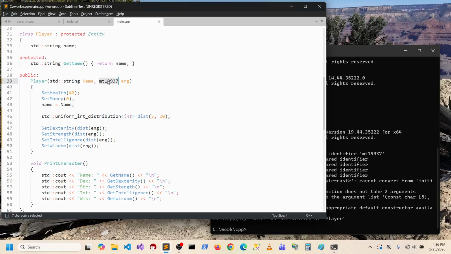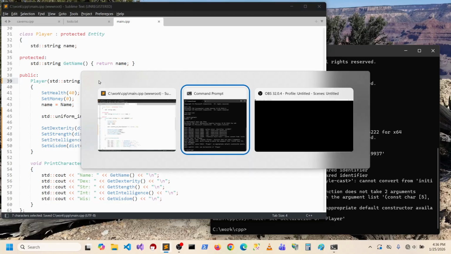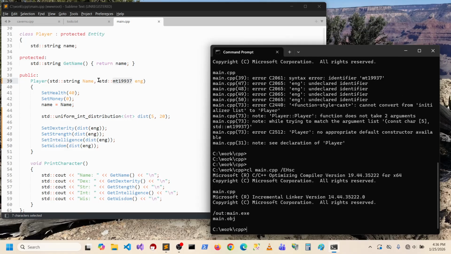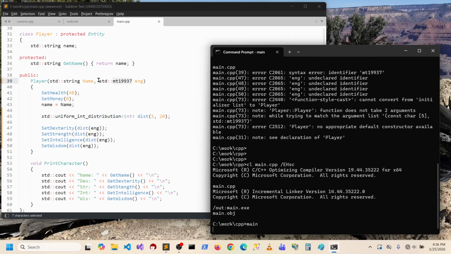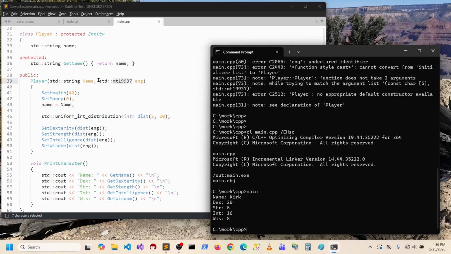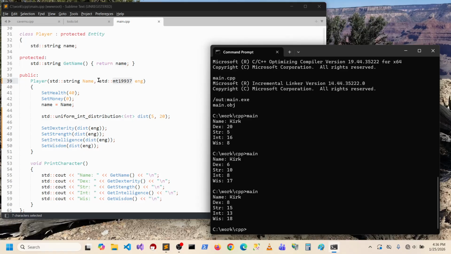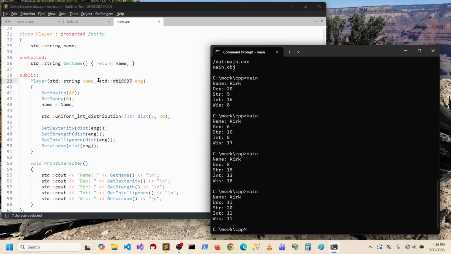So, oh wait. I mean, if it's a type define, it should be in that. Whoops. Yeah. All right, we got it going. Well, that's a lot better than what we had before, apparently. We don't get as many dupes.